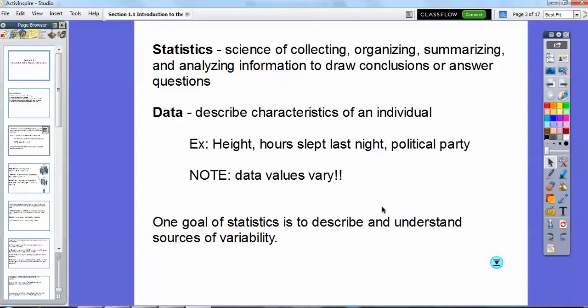Something that I want to talk about with the data, it's not always going to be accurate. It depends on how it was collected in the first place. So let's say I wanted to figure out how many people in the high school are obese. And I gave everybody a survey and asked them to write their weight down. Would I get accurate information back? Probably not, because some people are probably going to fudge their weight a little bit, right? So you have to understand that just because you have a set of data doesn't necessarily mean it's accurate.